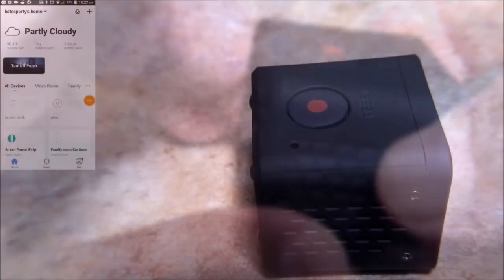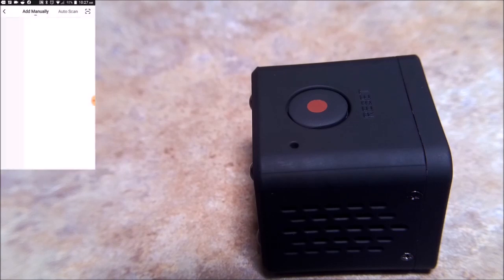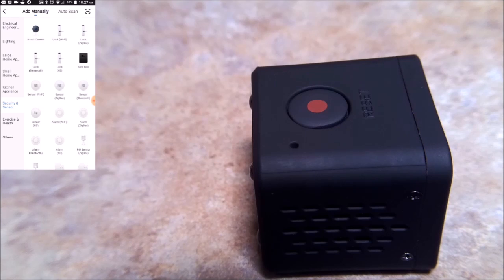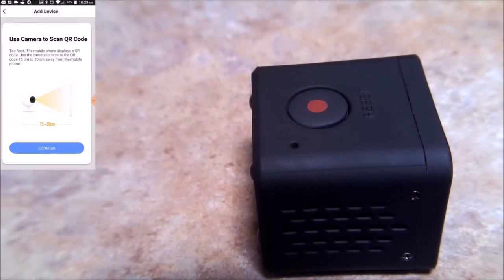Alright, so now we're going to go into the Smart Life app and hit the plus sign. And we're going to find security and sensors. And then we're going to find smart camera. Hit next step. And it wants us to enter our Wi-Fi password. Continue.